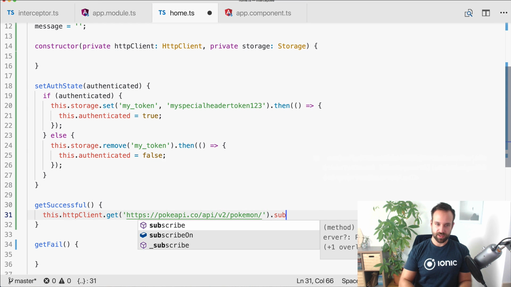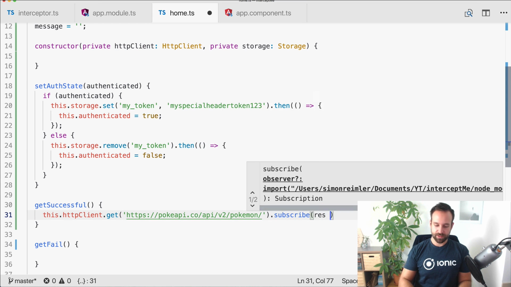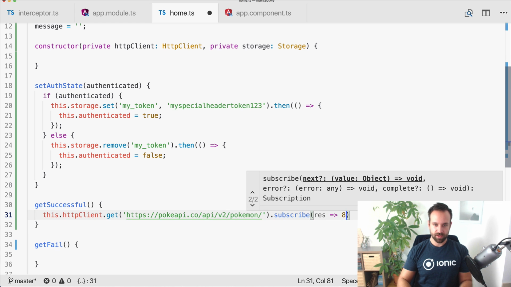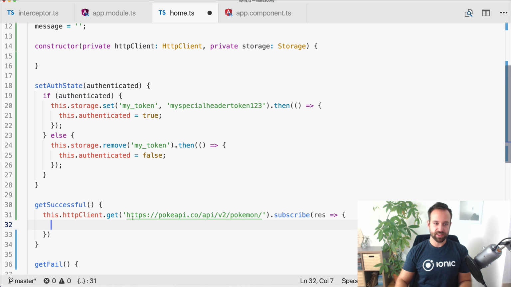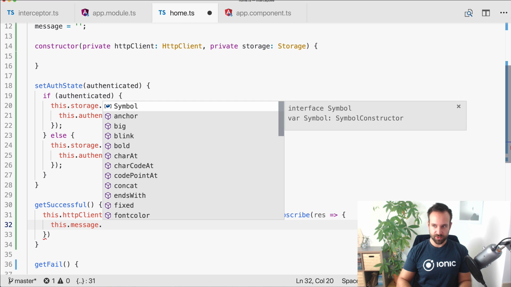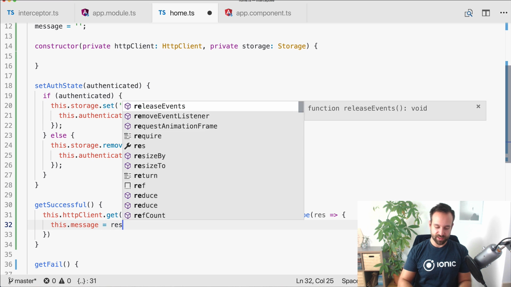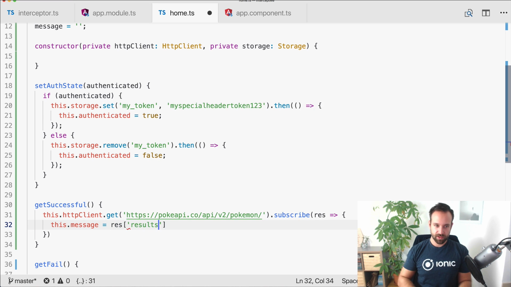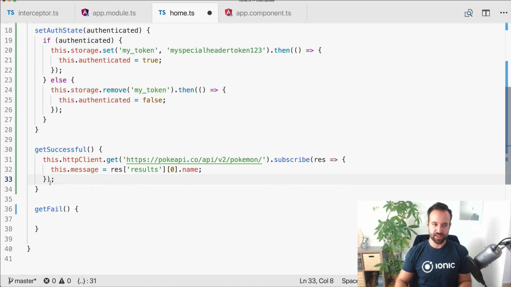And then we subscribe to the result, and we will use our message field just to show that we got a response for testing. You can also simply log this out if you want to, but let's do it like this. And the first Pokemon name will be displayed as a message.